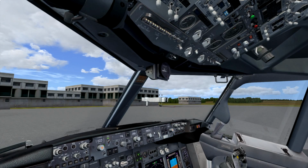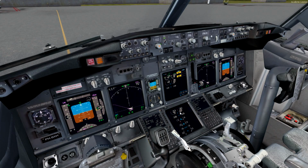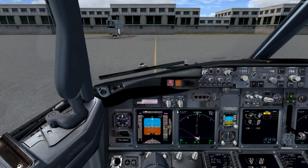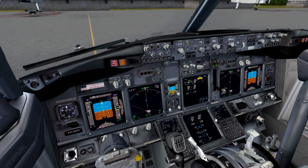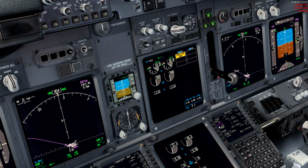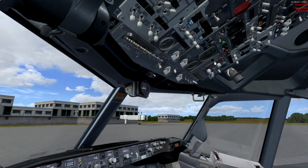Alright, so the switch clicked, we can start engine number 1. It's pretty much the same, it just tends to be a little bit quicker. And 22, 23, 24, 25, there goes the fuel. There we go. Engine number 2 is coming online. You can turn here, go to the menu. I like to let that progress. So you can see we're probably going to have about 3 tons of fuel left. So we're probably using less than half of the fuel we have on board, which is great. And now engine number 1 is online.